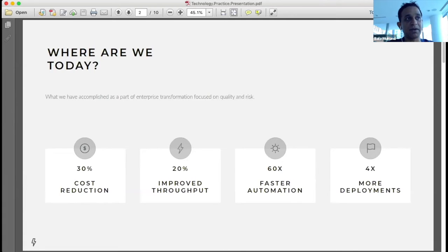You still have a manual component to it, but before a pull request gets to a developer, there is automation to evaluate whether it's even worthy enough of someone taking a look at it. So we do security scans, we do coverage scans, we do BDD scans, and so on and so forth.